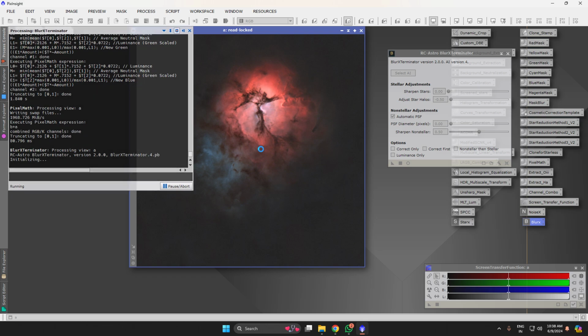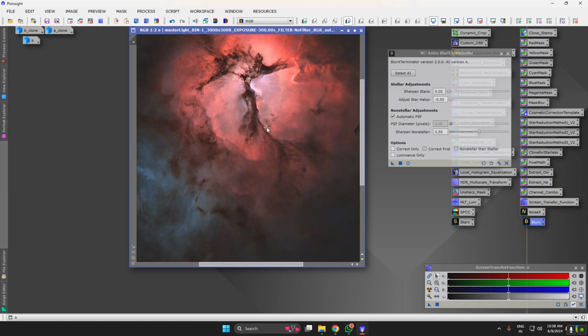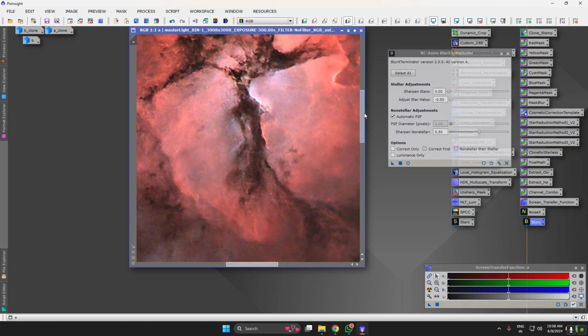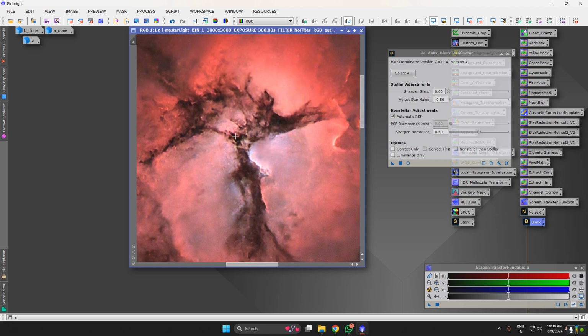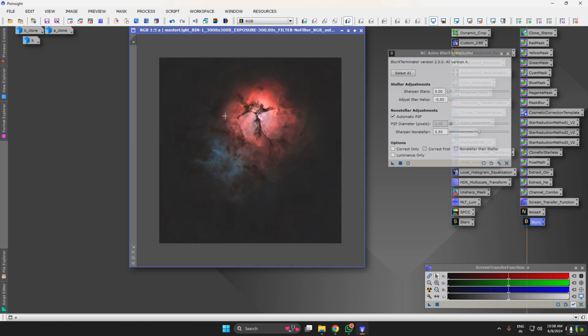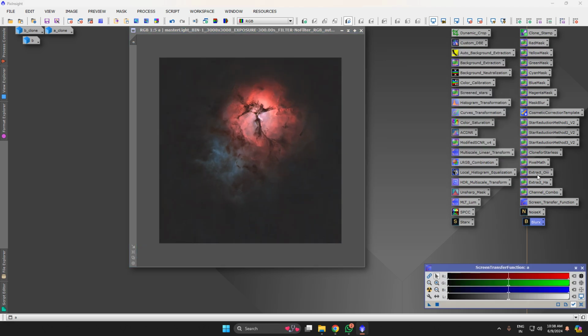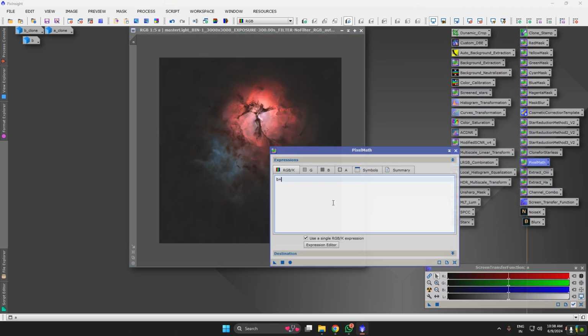It improves the sharpness a bit, but it sometimes overdoes it as well. See, this is overdone. But if you like it, keep it, then put back your stars.